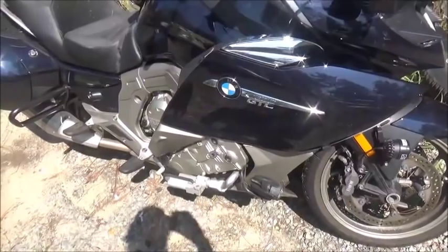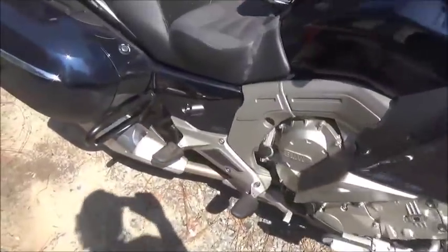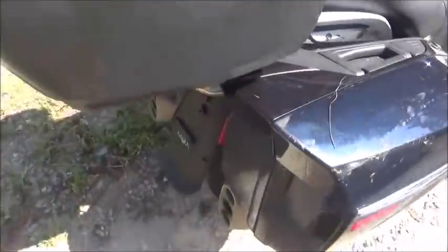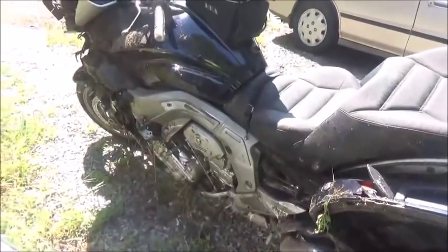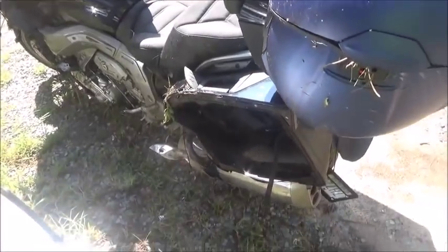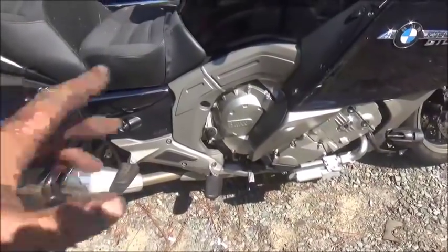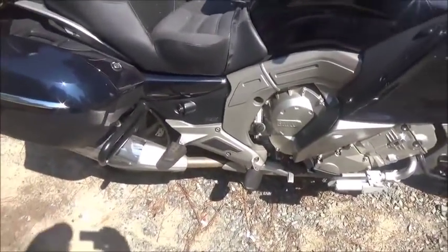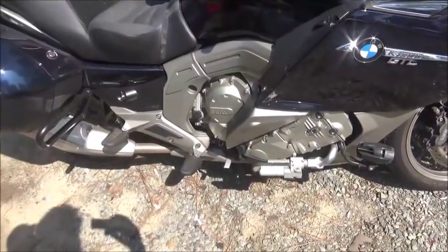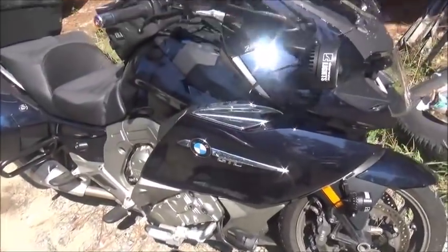Got a call late last night in the rain — a drunk driver crossed the center line, hit a motorcycle rider, knocked him into the ditch and he laid it down. I think he just hurt his foot, hopefully he's okay. While loading the bike it took a while to get it out without tearing more stuff up, because sometimes people don't have full coverage and the more I damage, the harder it is on them. Everything looks good on this side.